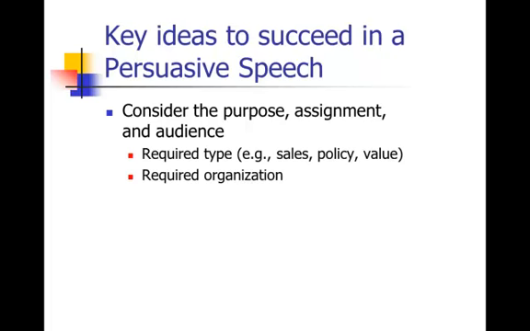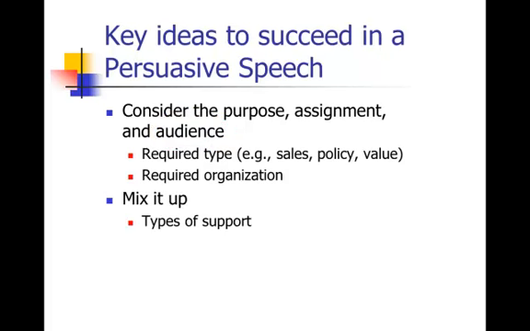Perhaps your professor has specified a particular organizational structure. You might be restricted to Monroe's motivated sequence, or she has required you to emphasize the need step. This will affect your choices as well. And don't forget the audience. Choose the topic, the appeals, and the structure that best affects the speaking situation.